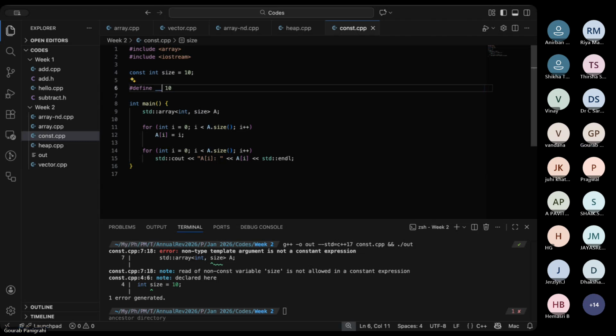So you can put something like a number like this, and use this macro every other place. Let's say I want to use this macro here. You can definitely feel free to do it, but there's a clean way that C++ provides. So you can just do it this way.